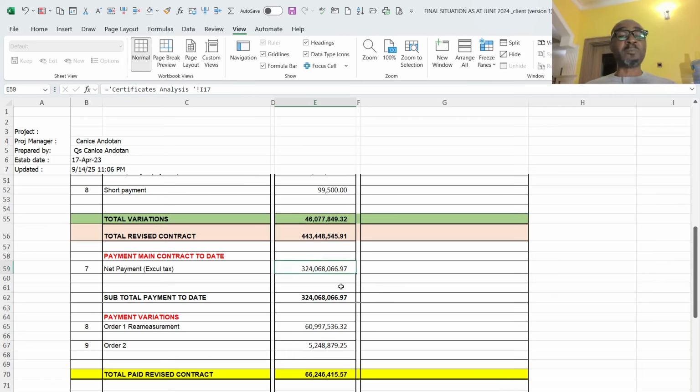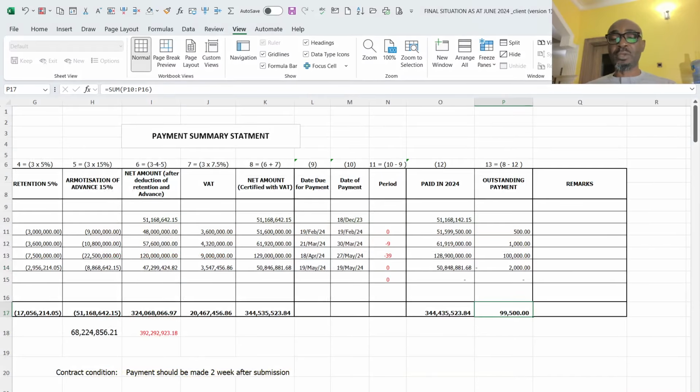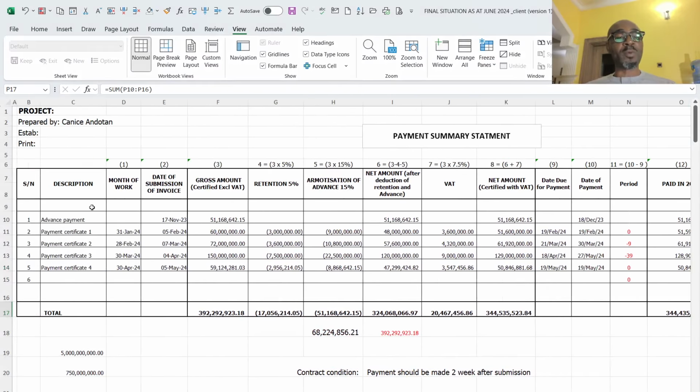The total amount that has been paid to you net, excluding taxes, is 324 million. And where are the details? The details can be found in your payment follow-up. These are all the certificates that were raised and approved, the dates they were submitted, the days that you got the payment and all of that. So the figure is here, 324 million.